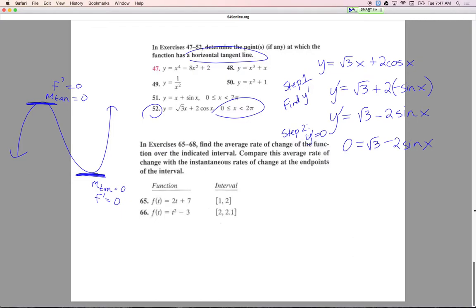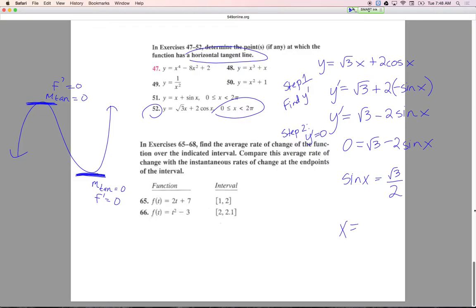So what do we do now? Subtract root 3 and divide by what? So what are you going to get? We'll end up with sine x equals what? Negative root 3 over 2. Thank you. Positive root 3 over 2. Why? Oh, yeah, never mind. Because you move that over, it becomes negative, and then divide by negative becomes positive. Or just move the negative 2 sine x over and then divide by 2. Whatever. All right, now, unit circle in reverse. Okay? Put the car in reverse. We'll stride backwards. Oh, sorry.